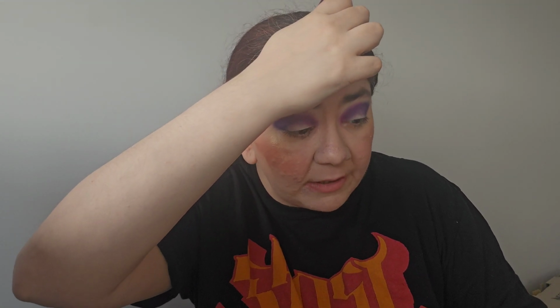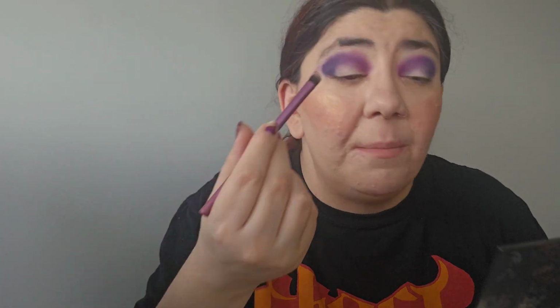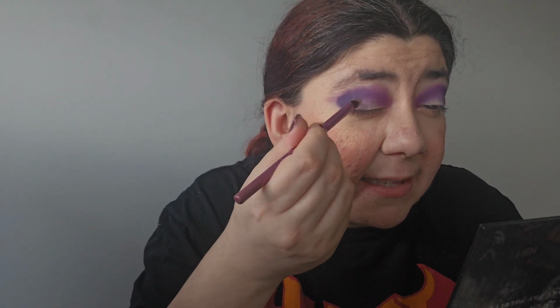So we've got two shimmers left now. We've got Love Gun and Stole Your Love. I might have to use both of them, maybe Love Gun at the top and Stole Your Love more towards the front. So I'm going to take Love Gun first, which is another fantastic song. It's a lighter purple because Stole Your Love is more of a pinky purple. But let's get this here and we're going to blend that into Dynasty and blend it in.